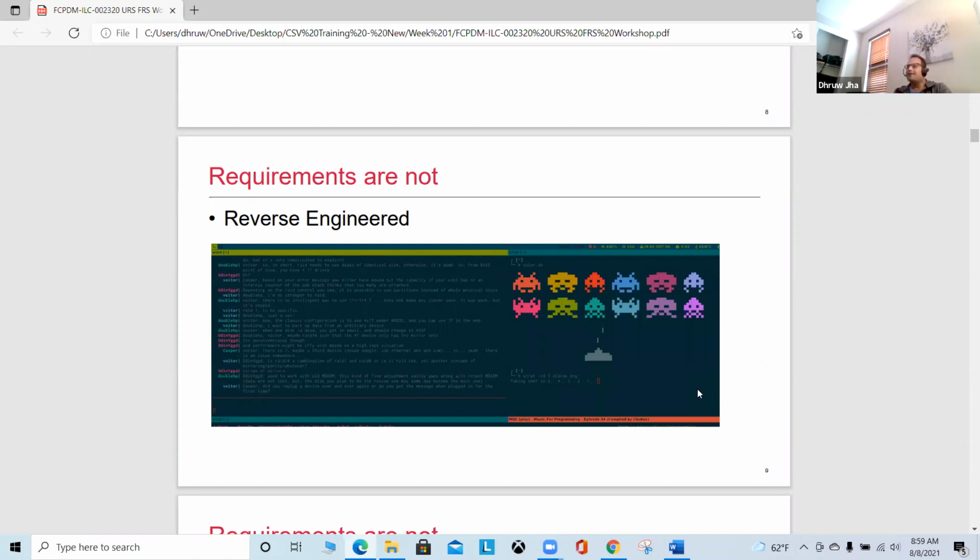Prajita, if I tell you to give me a system, can you give it without knowing my requirement? No. Unless we know what needs to be there, we can't write a single line of code. So we need the requirement first, then you can do the coding. That's why it's never reverse engineered.